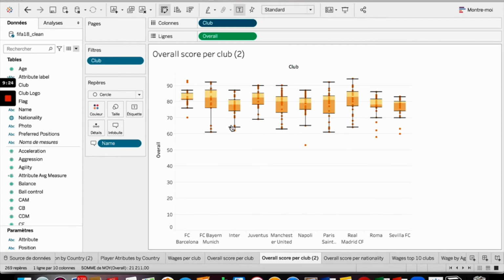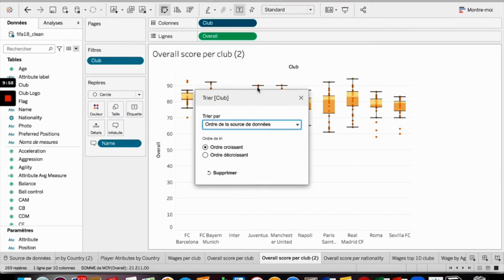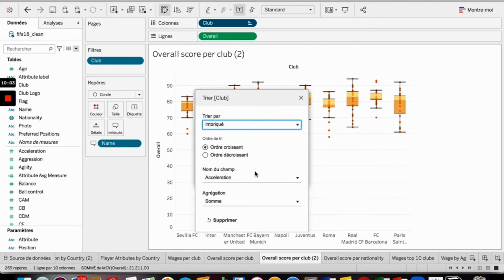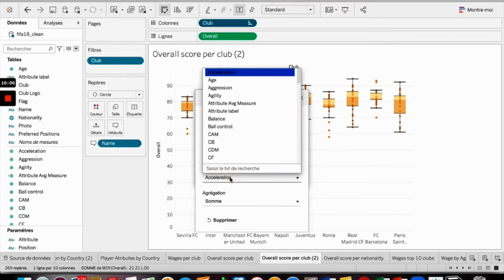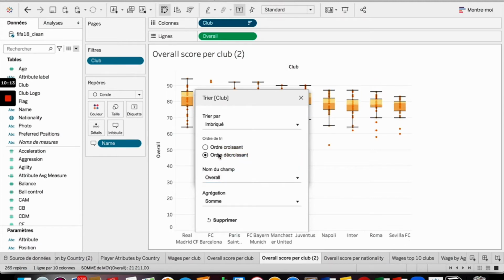Now I want to order them, right? For doing that, I'm going to go here in club and say organize. I'm going to organize it by one of my variables. I'm going to choose overall, which is the variable that I'm using, and organize it from the highest to the lowest value, using the mean.